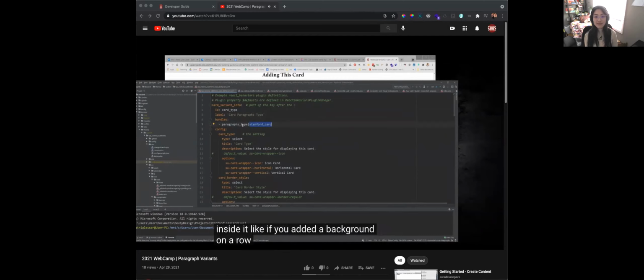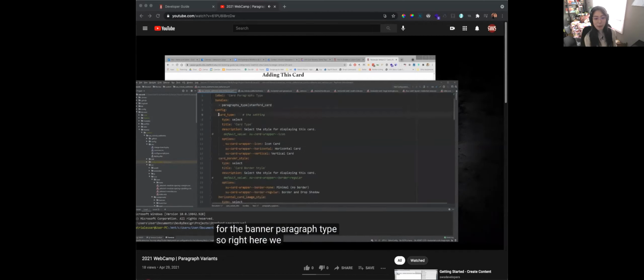Like if you added a background on a row, you might need to see how that works with all the paragraphs. So we only are applying our changes to the paragraph type of Stanford card. So it's very scoped and easier to maintain that way. And that's the only need that we had at this time. In the future, SA might do the same with banners because we did have to get a little creative doing our banner styles last summer. That implementation is still working for now, but if they want to add to the options that we did before, then we would probably add some of these custom fields for the banner paragraph type.